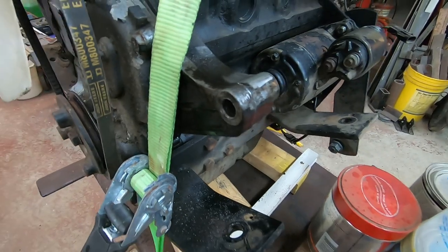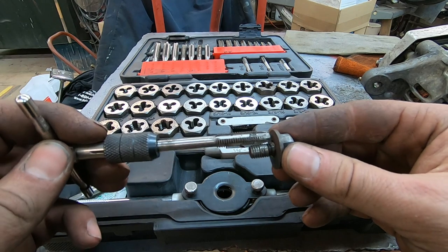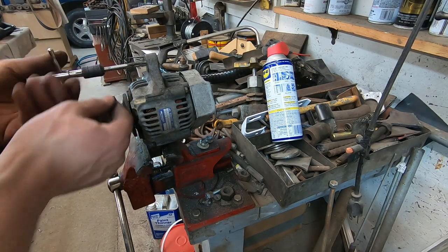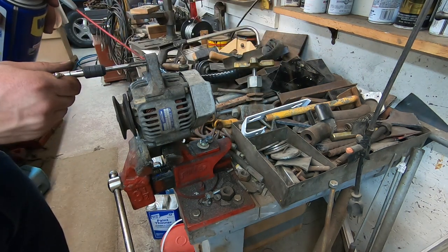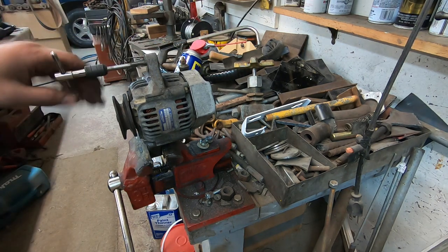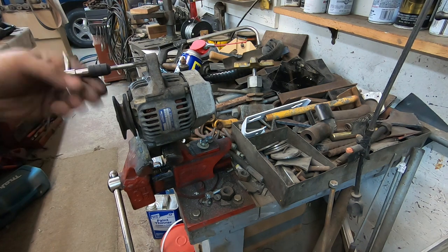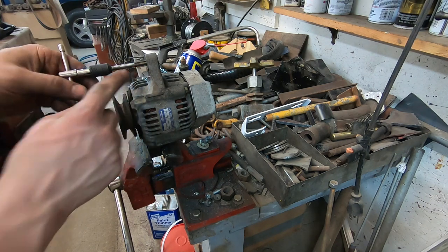That thread is pretty much good as new. It looks like this one is a metric 8 by 1.5, so I'm going to tap the alternator up with this. The idea isn't just to go all at once — the idea is just to go a couple threads if you can, and then go the opposite direction to break that thread loose. Basically you're running a sharp knife through those threads because the teeth on these taps are really sharp.